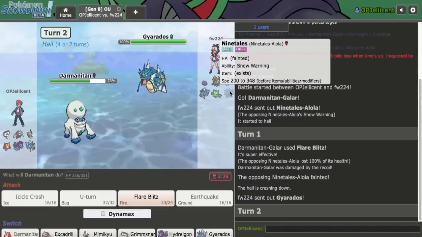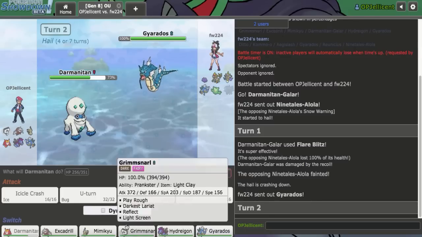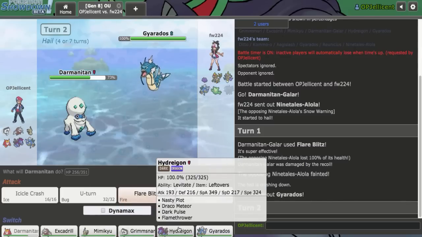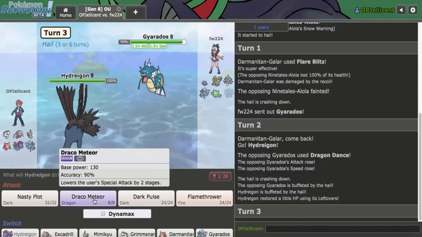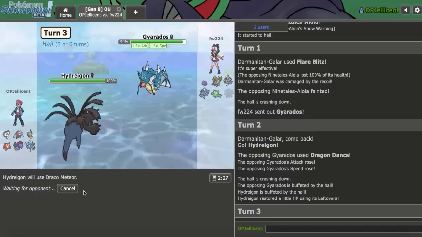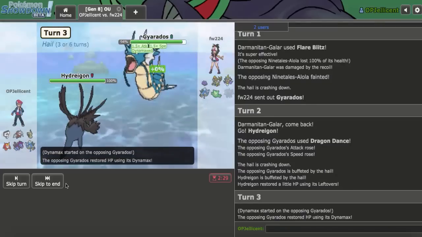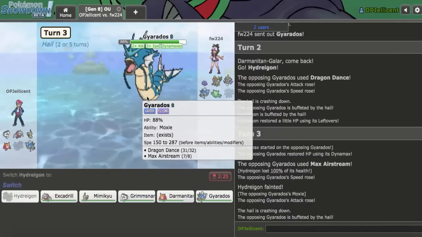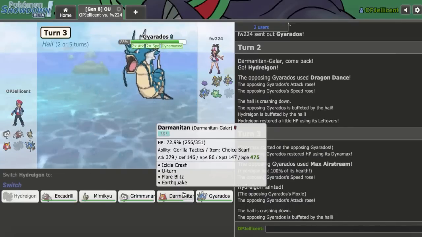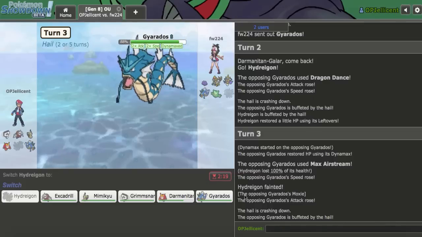Well, out comes Gyarados. It's gonna just try to sweep me, I think. That seems like how this guy's gonna play, but I have to switch out, obviously. Let's go to you. I can probably just Draco here. I don't know if they're gonna kill me with anything. They do Dynamax, so maybe they'll kill me with something now. Max Airstream. I am dead. Did they get +1/+1 out of that? No, they got Moxie, okay.